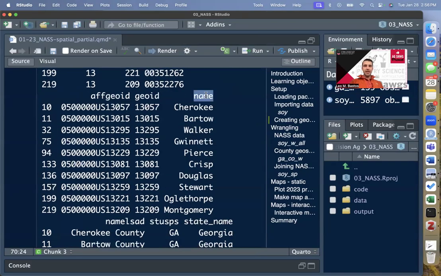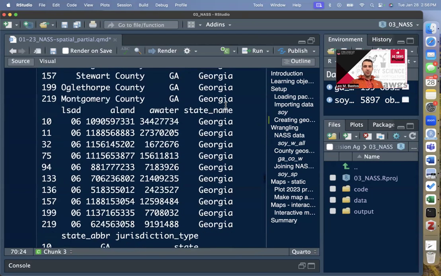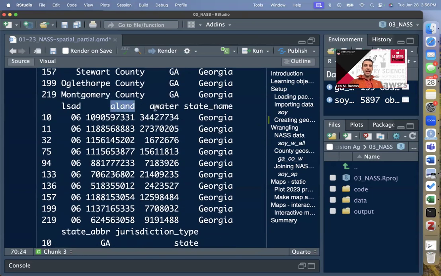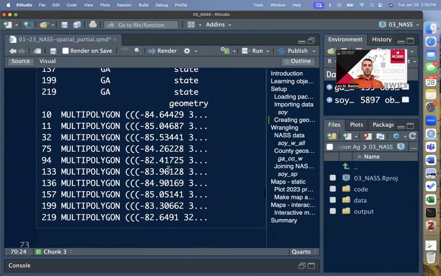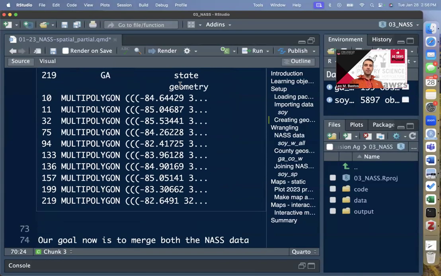What else? It has the name of the county. It has the state name, which is all the same in this case. It has land and water, which I think is the area of the county that is covered by land and water in this case. So it has a whole bunch of information, and then one last column called geometry.